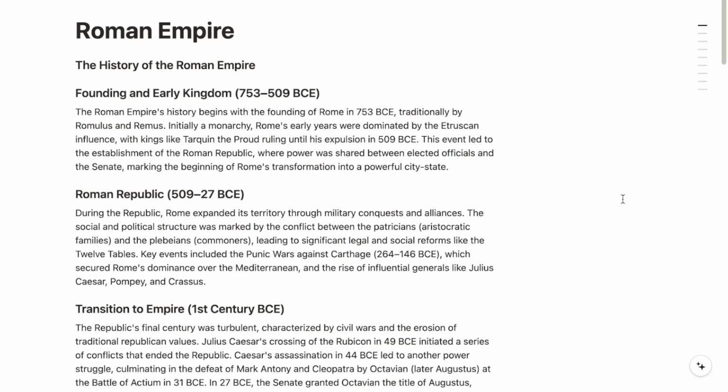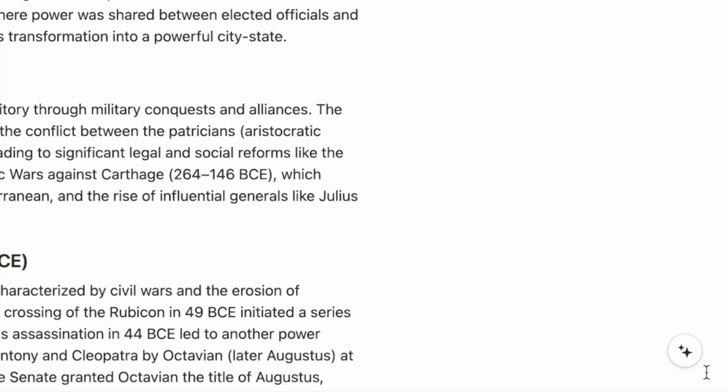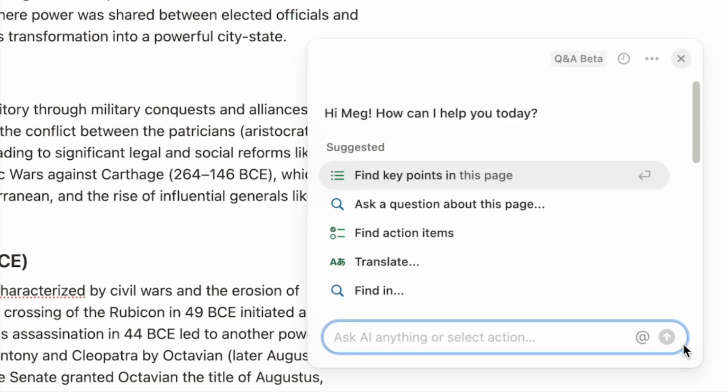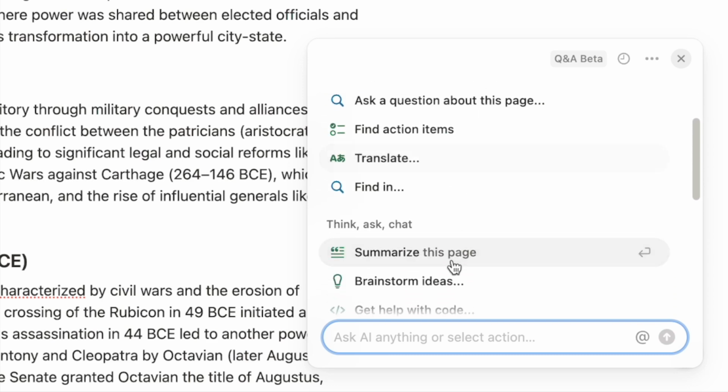And the second new feature is the one-click skills, which you'll find within this button down here. So this button itself isn't the new feature. This has been there for a while. So when you click on it, it opens up the Notion AI. But the new feature is these one-click skills that you'll now find within the button.